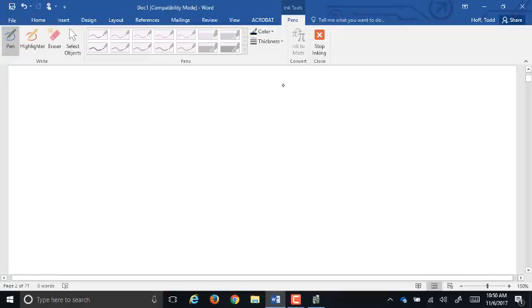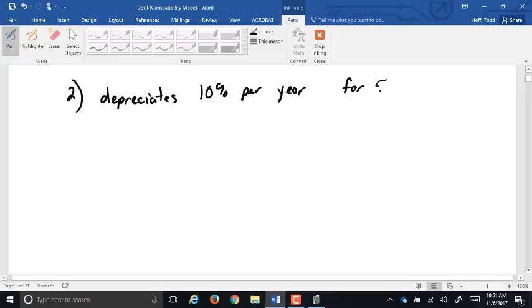Okay, so number 2 I wanted to take a peek at. The reason I want to take a peek at number 2 is number 1 was exponential growth with the compound interest. Number 2 is decay, depreciation. So at number 2, we have a car that depreciates at 10% per year. And that goes for 5 years. The starting value of the car was $22,234.